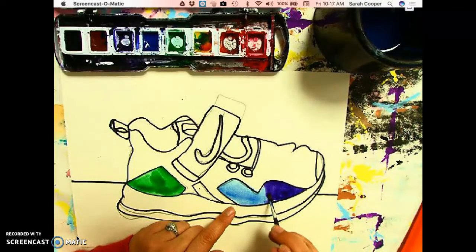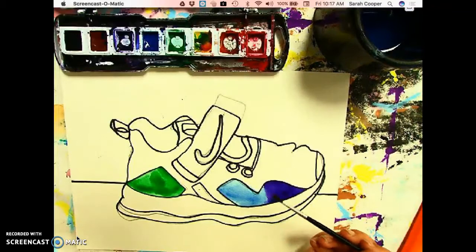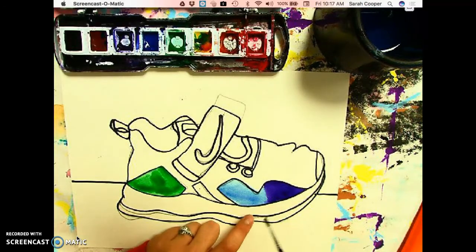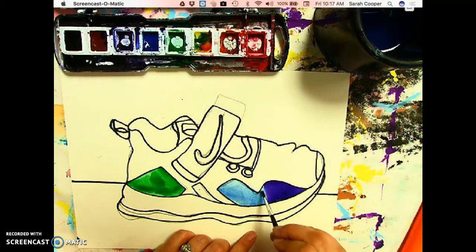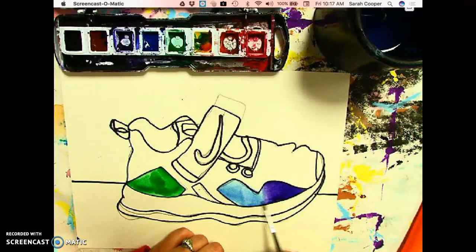Now in order to get these colors to actually blend — because right now they're just one color next to another — you're going to rinse your brush and use a plain brush with just water on it, going over these colors from light to dark. My blue is looking a little lighter so I'm going to go from blue to violet, though it might go the opposite direction depending on how your colors look, so you have to make that choice for yourself. What the water in your bristles does is pull some of that violet into the blue and some blue into the violet. Go over that center area back and forth — once to get it wet, then back and forth over the seam where the blue touches the violet — and those colors slowly transition from one to the other, creating that really cool blended effect in the middle.